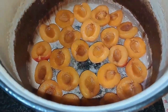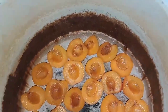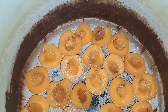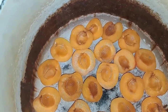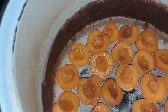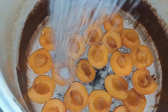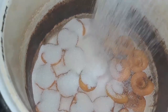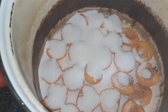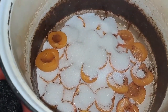For preparation, pack your first layer of fruit into the pot — I packed it in a circle, which looks cute. Then add your first layer of sugar, then a second layer of fruit, second layer of sugar, and so on until all the fruit and sugar are in. Close the lid and leave it to stand until the next morning. This allows the sugar to melt a little and the fruit to create its own moisture.